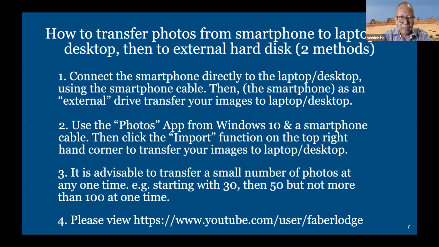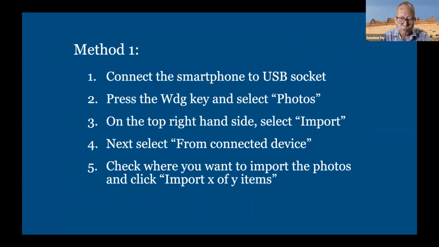So assuming you have a lot of photos in your smartphone, iPhone or Android phone, doesn't matter. All you need to do is to use the cable they provide you when you buy the phone, connect the USB plug to the laptop or desktop, and the other end connect to a smartphone. And there are two methods to do it. The first method is using the photo app of Windows 10. Windows 10 has a photo app. You can use the window key to search for the photo app.